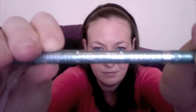I went a little bit crazy a couple of months ago at Priceline because they were having some kind of deal with Bourjois, and they have just an incredible range of different eyeliners in different kinds as well. I picked up 3 of them. I don't know if you can see that name. It's got accents, and that just puts me off, and I don't really know what it's meant to say.